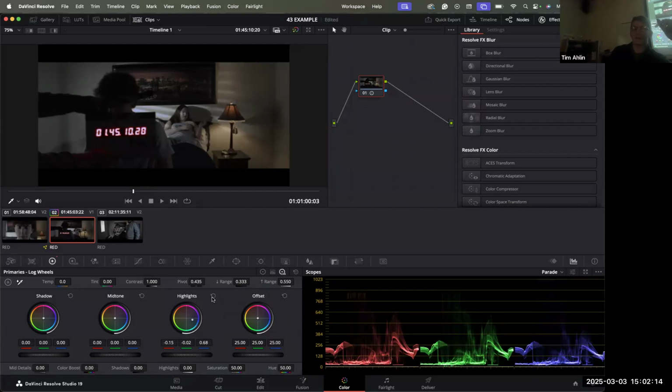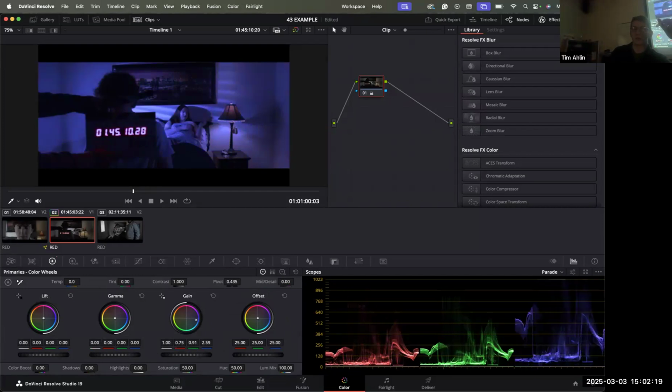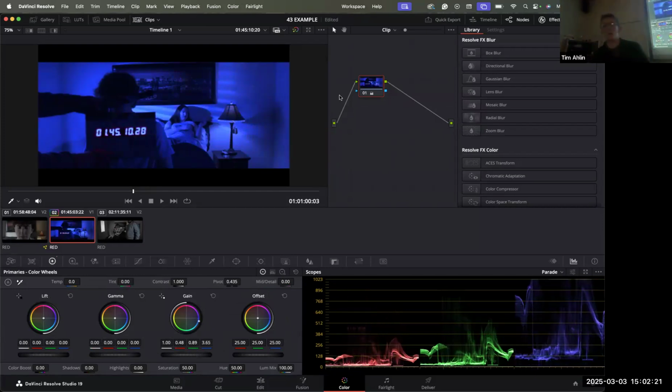Sure. So let's go over here and just completely obliterate it. Okay, so it's isolated. But if I wanted to have a certain look to this film or this specific scene, I'm going to apply it to the timeline.